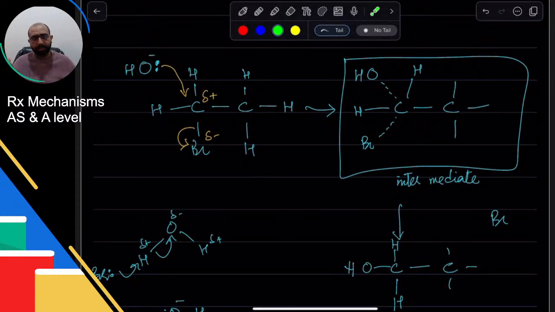It will make a different kind of intermediate. But because both the nucleophiles are attached to the same site at the same time, that's why we are getting an intermediate that is like this one. Does that answer your question? We don't have a carbocation formed right now. Okay, so don't think that this is a carbocation. There's no carbocation here, because a carbocation would only form if it had given it the space to do so, and it did not give it space.